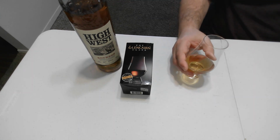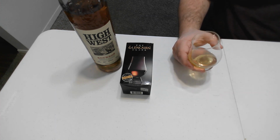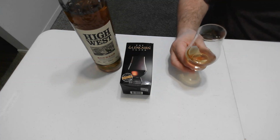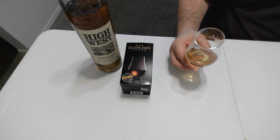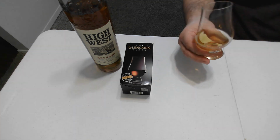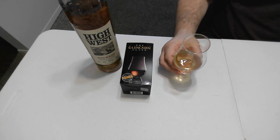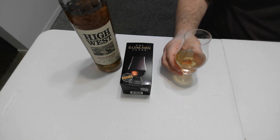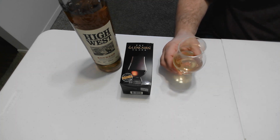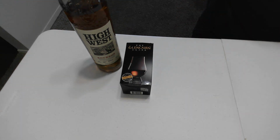And I would love to hear some comments out there. I had not run across this particular brand before. I don't know if it's the type of glass that you should use or what the best glass is. I would love to hear some comments and suggestions on the type of glass itself, the shape, like this one. What's the best to smell it, and swirl? What's the best that you've noticed if you want to have some ice in your drink? Obviously this one you couldn't put a large ice cube in it. But this is kind of a nice little sipper. And for this bourbon, I really like it.